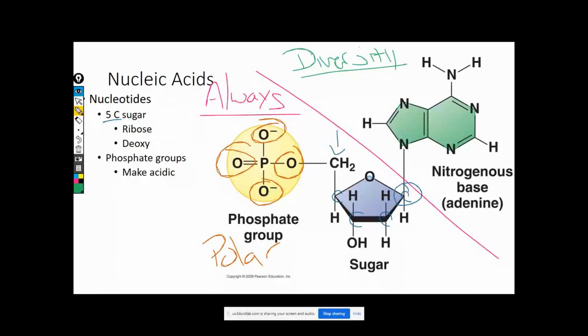Now we see that this is called a nitrogenous base. So nitrogenous literally means nitrogen containing. Now this is the second time we've seen something that has nitrogen in it.